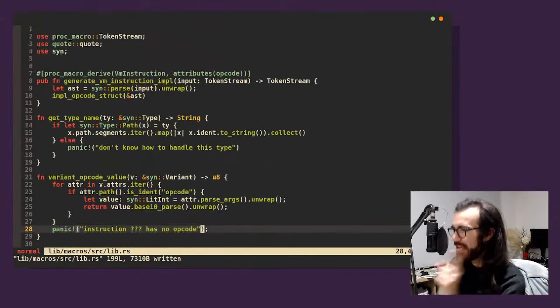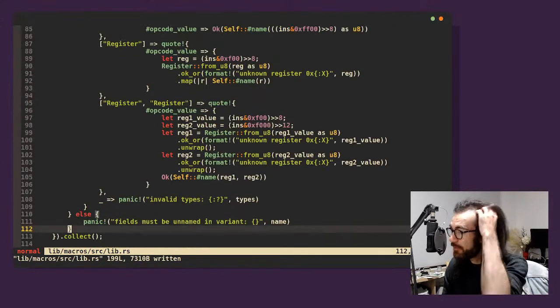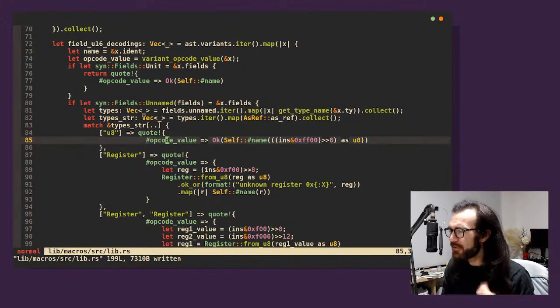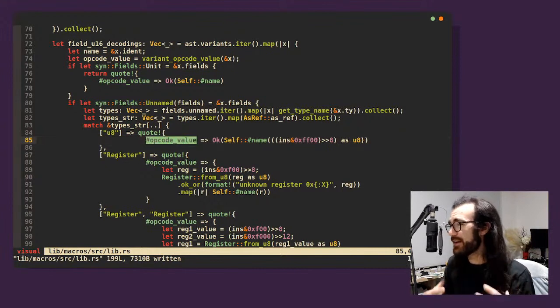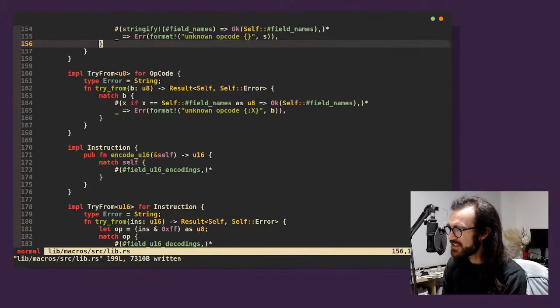Now, there is one thing that still really bothers me though, and that is the existence of the opcode type, right? Because before, when we were writing this by hand, it made a lot of sense when we were decoding to extract the opcode and then match against the opcode, but now we can just match against a magic number, right? Because it's a macro, because we're generating this automatically, it doesn't matter if we have hex 10, if we have 15, if we have 125 on the left-hand side of this match statement, because we're generating it by a machine. The computer isn't going to make a mistake. It isn't going to type 123 when it means 122. So the whole value of this opcode type has kind of started to disappear.